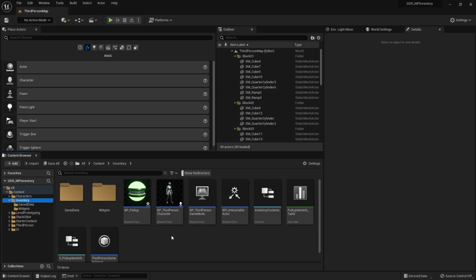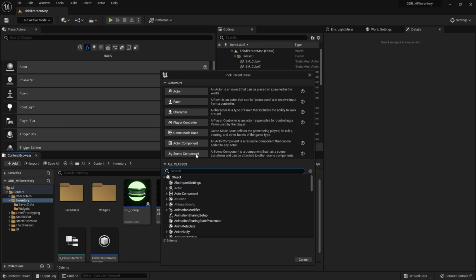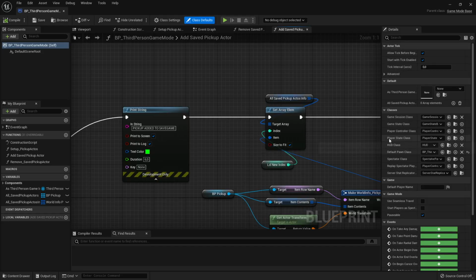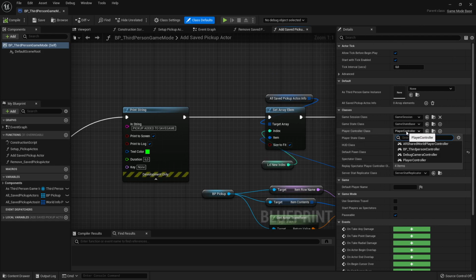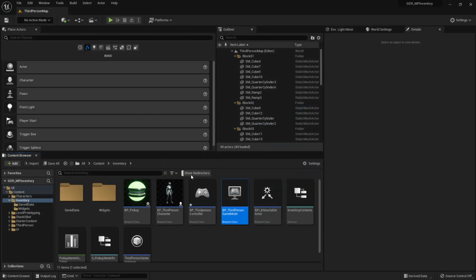And now we actually need to create a controller, because we want to set up some custom stuff in our player controller. So right click, create a new blueprint, and create a player controller. So let's call it something like a third person controller. Now first of all, we need to make sure that we actually use this one. So we're going to open our third person game mode, and in the class defaults we need to assign the player controller class. So right now it's player controller, and make it the custom player controller that you just created. Then we can close this one down.